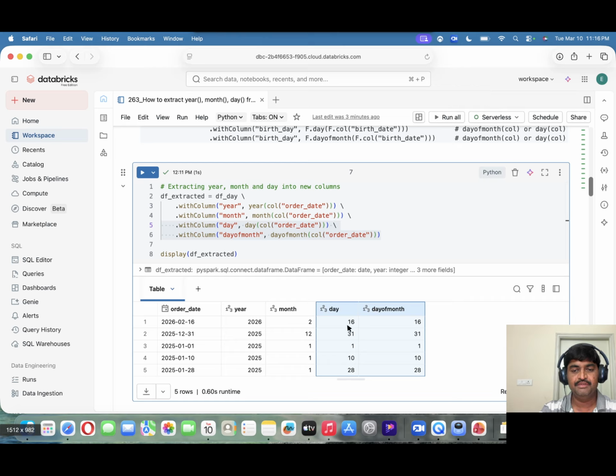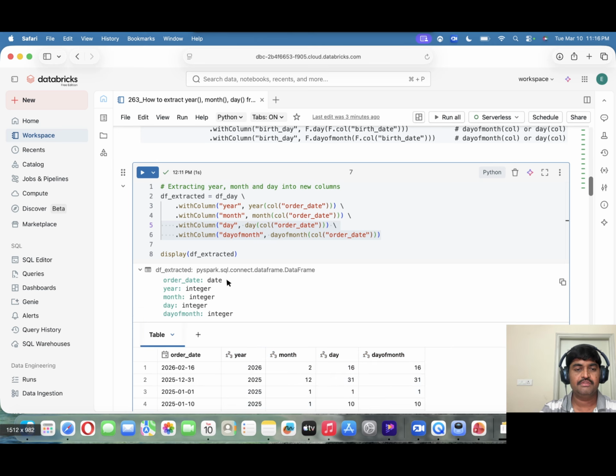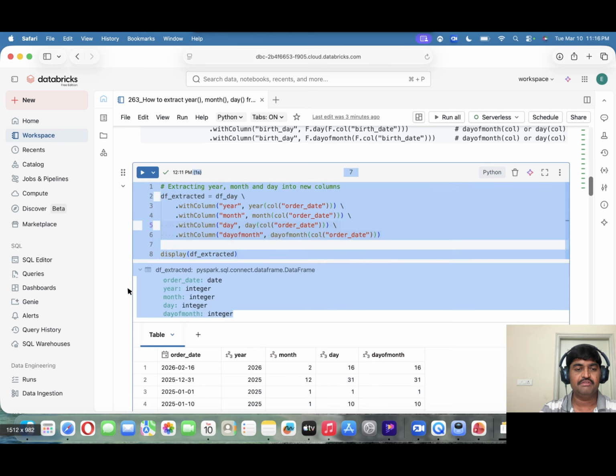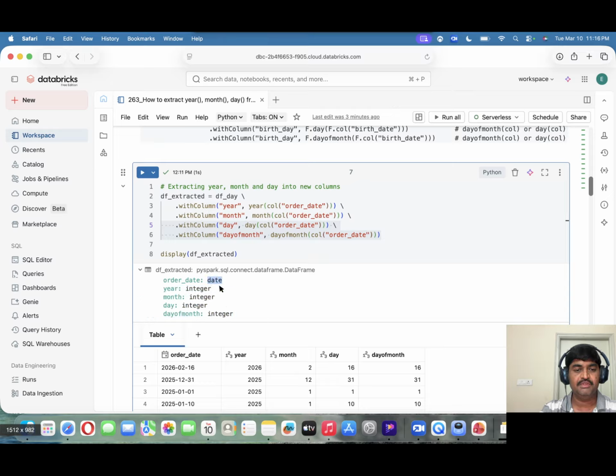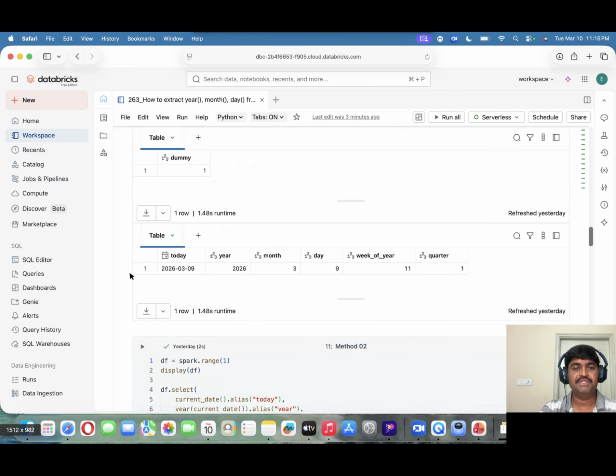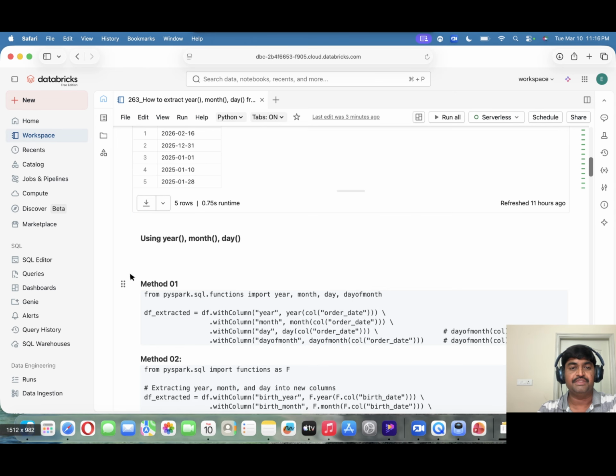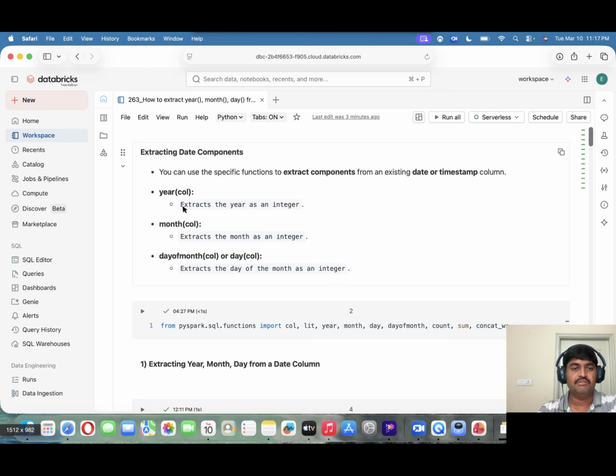If you see these two, it will give same values because function is different, but purpose is same, to extract the date values from date column. And if you observe all these 4 are integer columns. See, all are integer column. So our input column is date type, and whatever extracted values are integer type. So same thing it is mentioned here. If you see initial, so whatever you extract here, all are integer types.